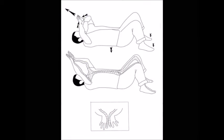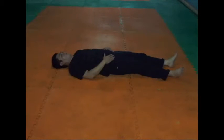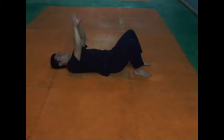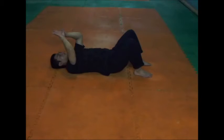This exercise is practiced the same way as the previous one, with a difference that the hands are connected not with fingertips but with the internal hand edges from the side of the thumb. Inhalation. Bring hands upwards and forward simultaneously, pressing the internal edges of the hand one against the other.